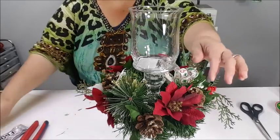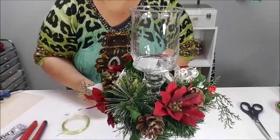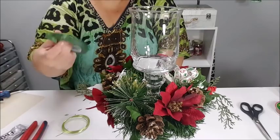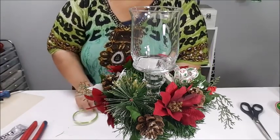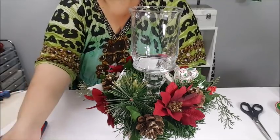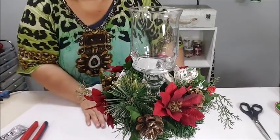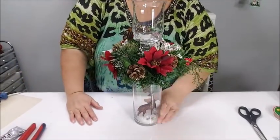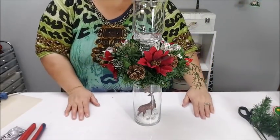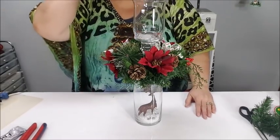You have your choice of purchasing this wire to create a little ring, and also getting some of this floral tape. And they do have this type of floral tape there at the Dollar Tree. I got this one, I think, at Michael's a long time ago. But anyway, then you're just going to use that to wrap your stems onto your wire form and create a little wreath. Or you can use the garland to create your ring and put all your flowers onto that, and just use your glue gun. I think this was the easiest way. So if you happen to have some garland, do that.